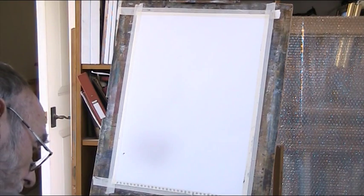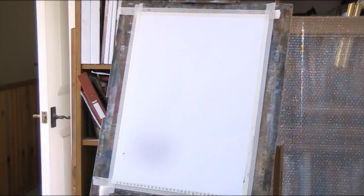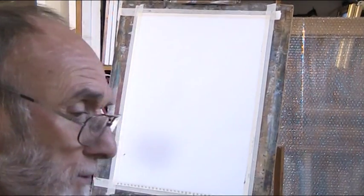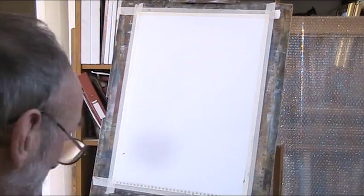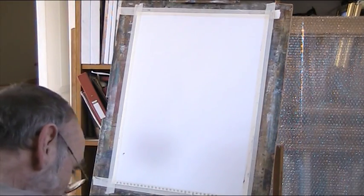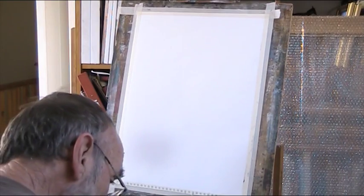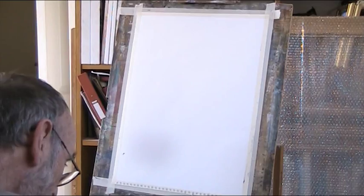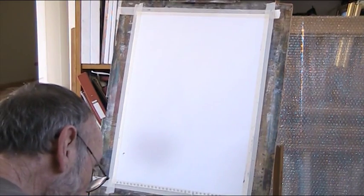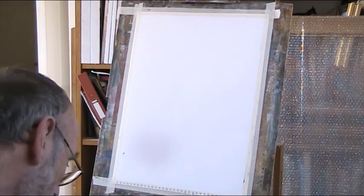I'm sure there are cheaper versions of this in the supermarkets. Apart from its usual use, it's very good for slowing down the drying time of the acrylics. So I'll just mix a bit, especially for the skies, for a bit of a blend. And I also like to mix just a touch of alizarin with my blue for my skies.